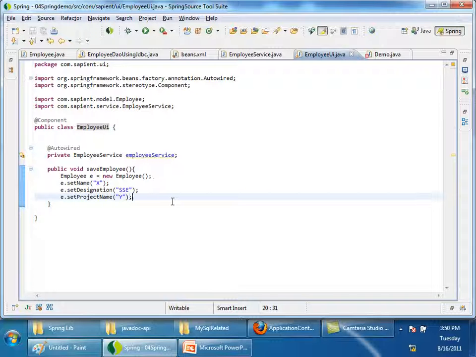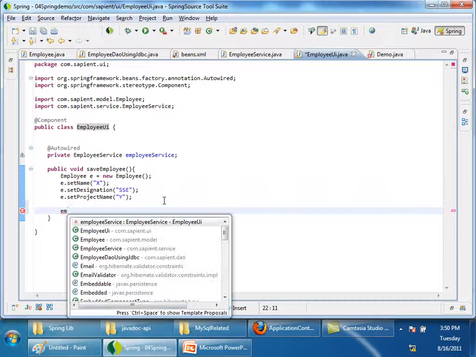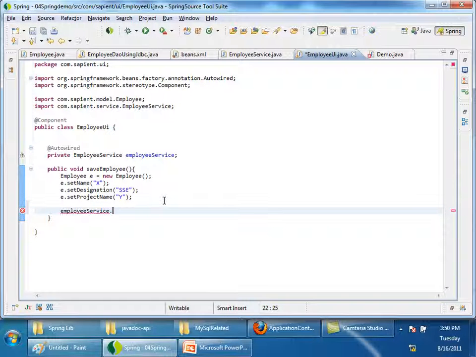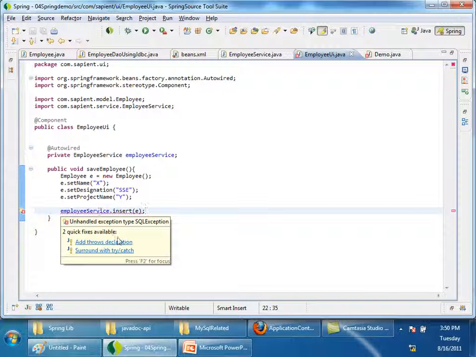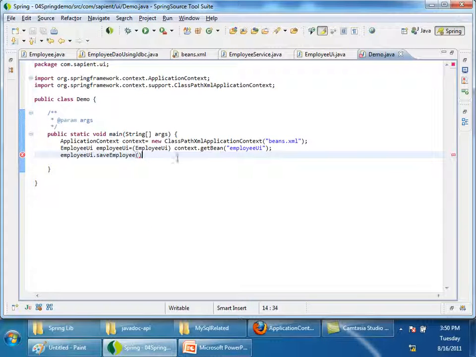Here in save employee I forgot to write employee service.insert here also.